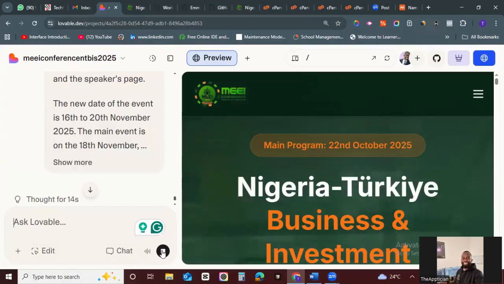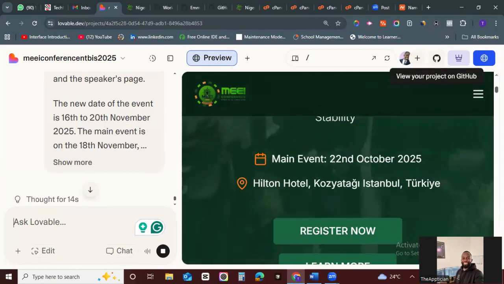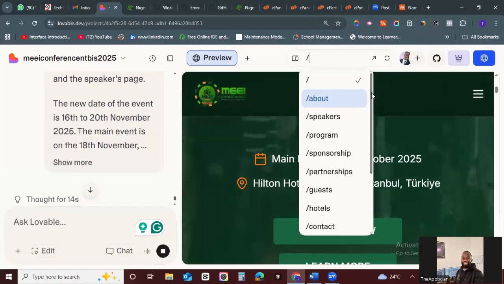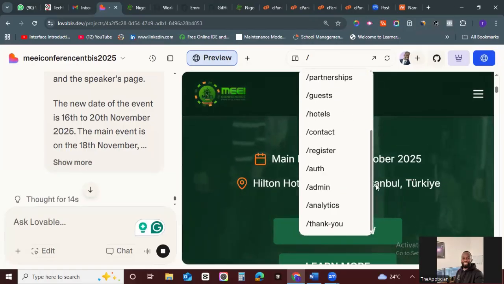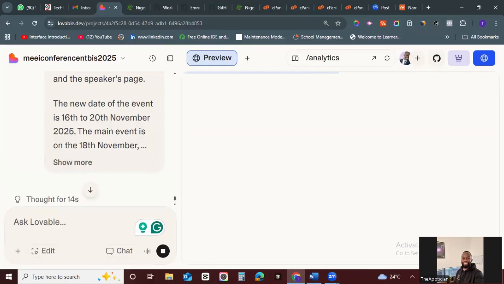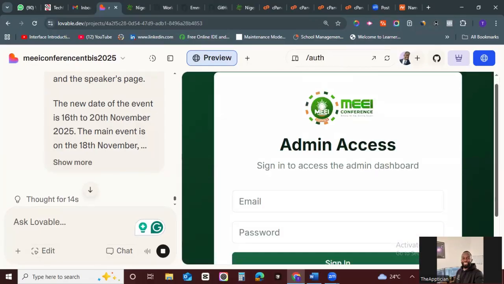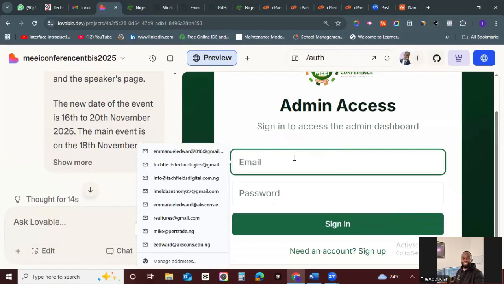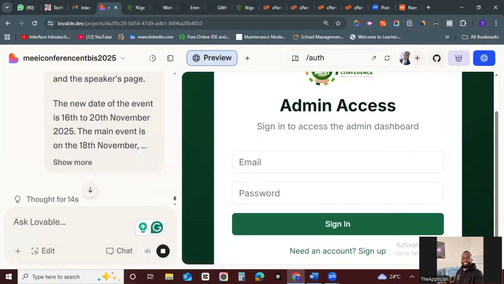By the way, this project has a backend, a dashboard where users' data are logged. It has an analytics page. This is one of the pages you should be adding to your project. A live analytics page so that you know who is visiting the site and who is not visiting. Right? You're able to access it.